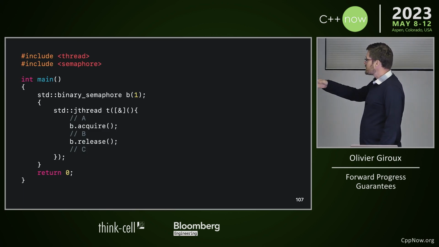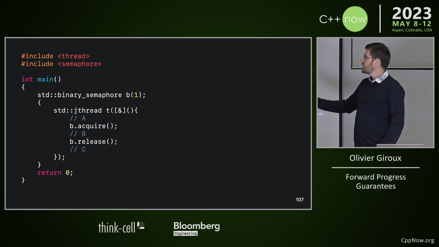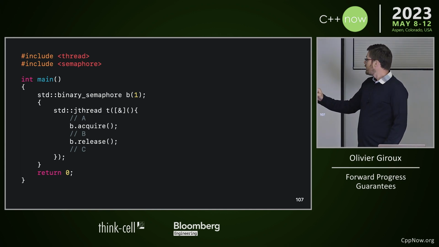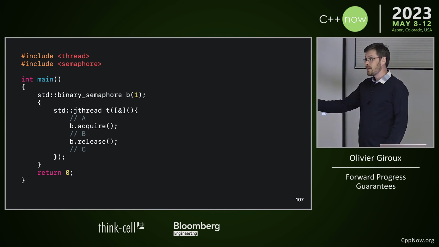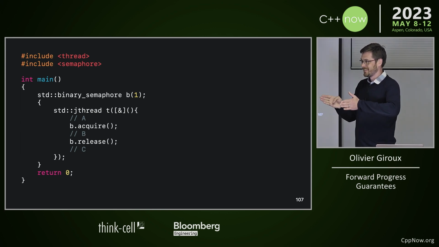So I have this very simple piece of code, and it has a critical section in it. It starts with acquiring a semaphore and then releasing the semaphore. And it's got 3 operations: an operation A, B, and C. The very meaning of a critical section is that B, the effects at B, cannot be reordered above the acquire or below the release. The purpose of acquire and release is to trap B.